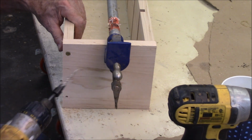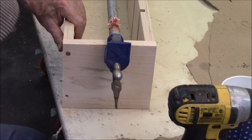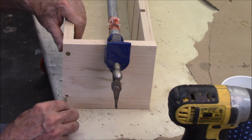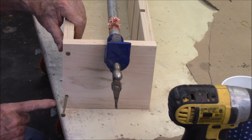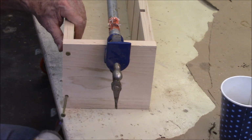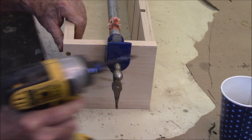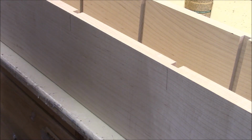And I have another drill set up with a countersink. And then I put my screw in. Now it kind of free flows until it gets almost all the way through. Well, sometimes you get lucky. The box is totally square, so we don't have to rack anything.